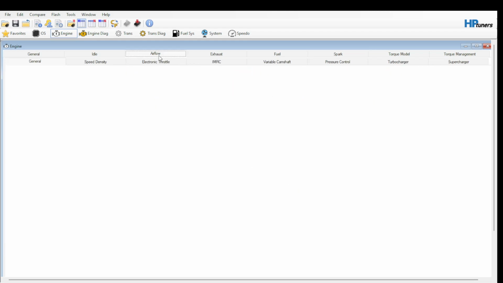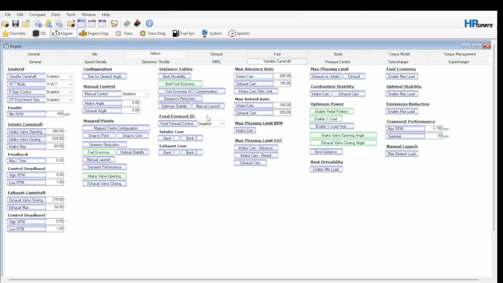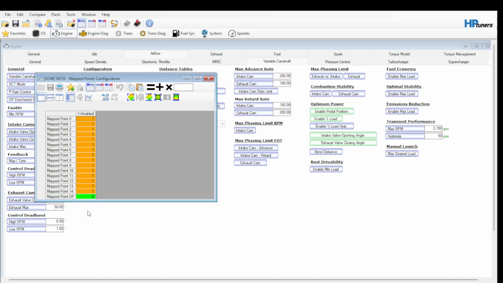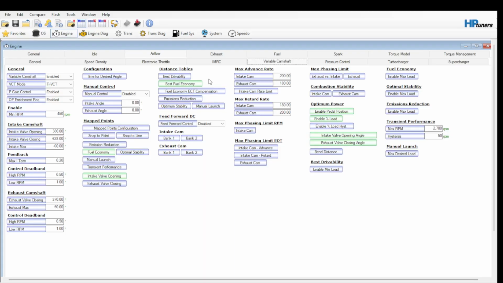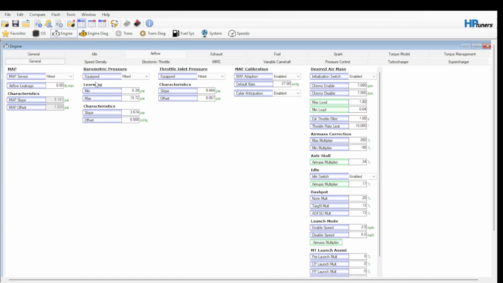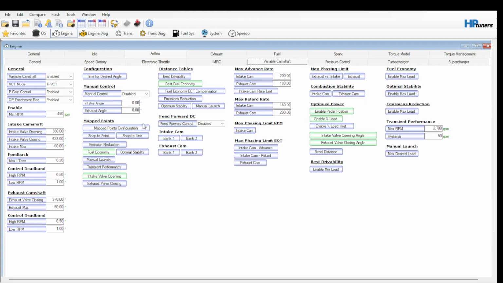That's another thing that I see people do that I've personally never gotten much luck from: when people go to these map points configuration and turn on map point optimum power, leave that off. If it was good, Ford would turn it on from the factory. It's not. It runs like crap, and you're going to have to tune that, and it's way more trouble than it's worth. The truck runs great if you do it this way instead, where you just change the distance tables that exist already.